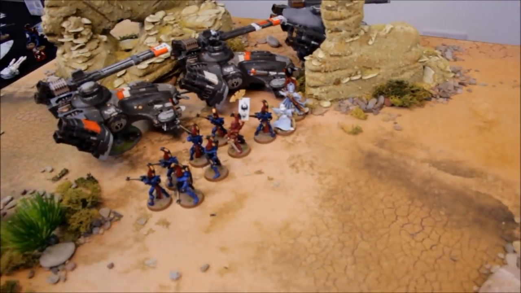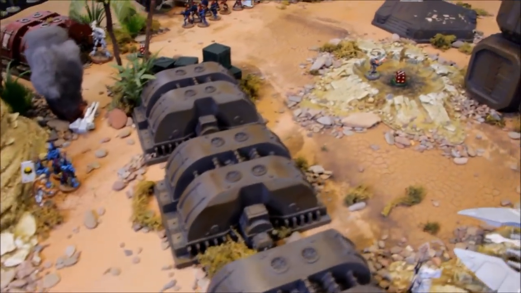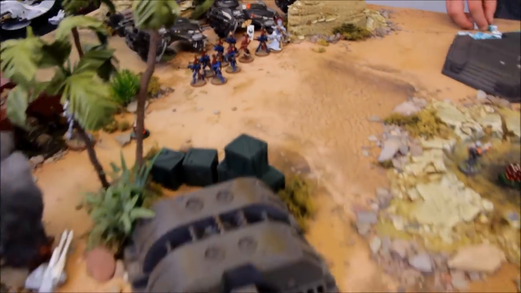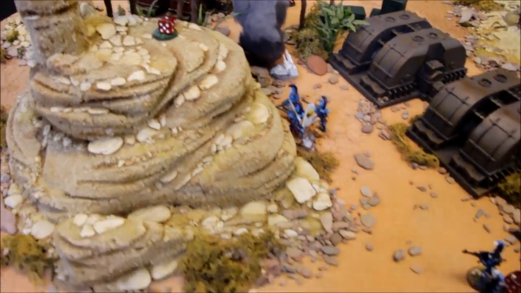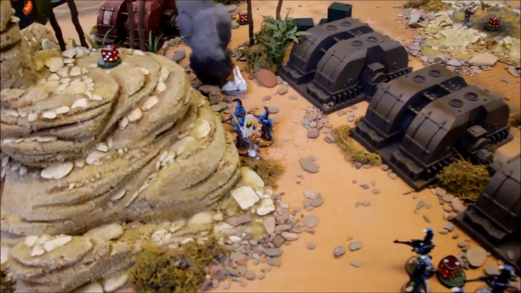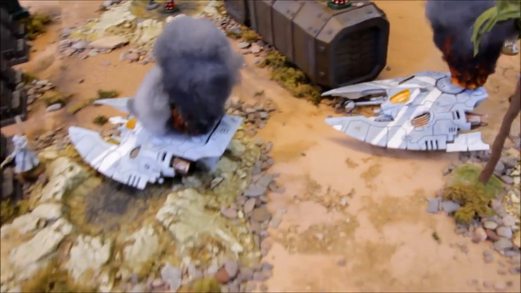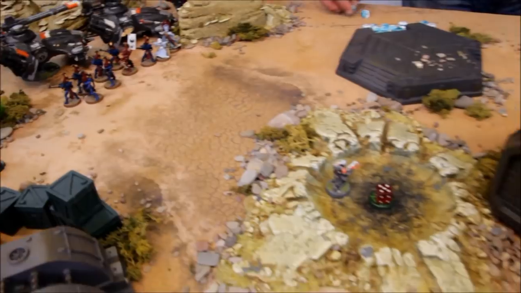All right, so shooting phase complete here. Hammerhead number three, the lead tank, has taken a fair bit of damage, down to four wounds left. That was plasma grenades being thrown, shuriken weapons as well, causing trouble. And then the marksman at the very top here has been taken out by Dire Avenger firepower. So Eldar mopping up Tau resistance now across the board. All that's left is now the three Hammerheads and a lone Breacher.